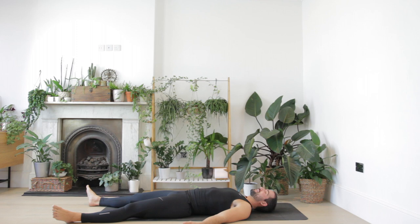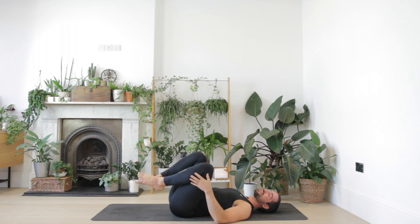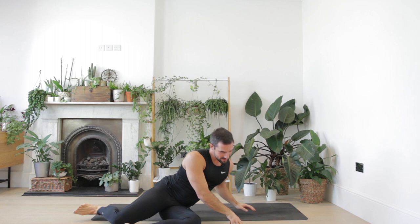Wiggle your fingers and toes. And then walking your feet in. You could hug the knees in if that feels good. Give yourself a little rock. And then perhaps rolling over to one side. Just finding your way up to sit.